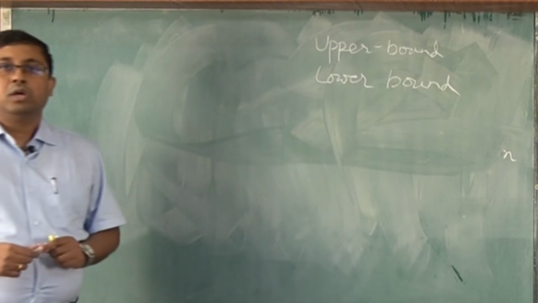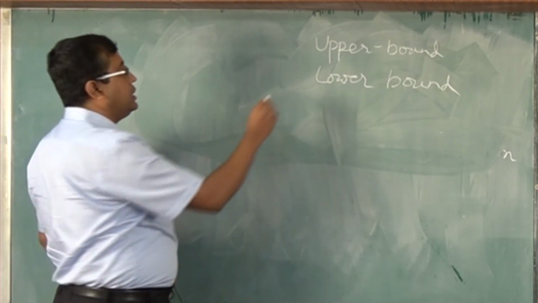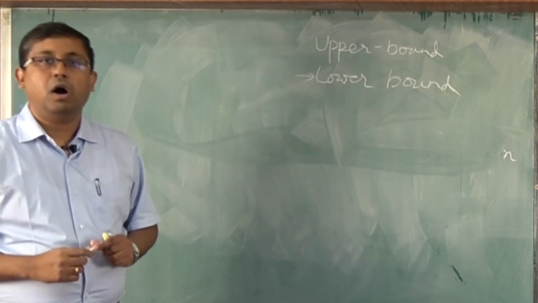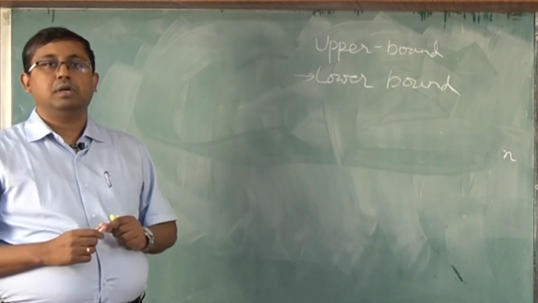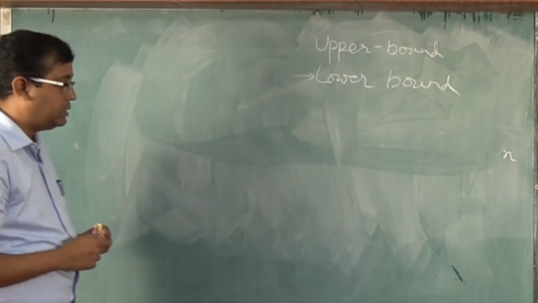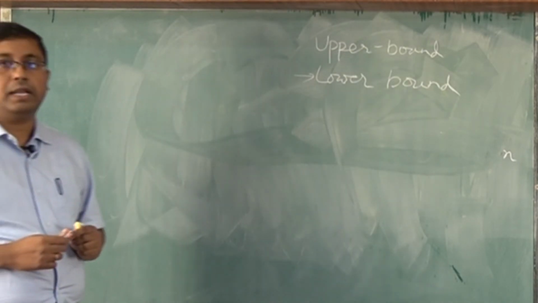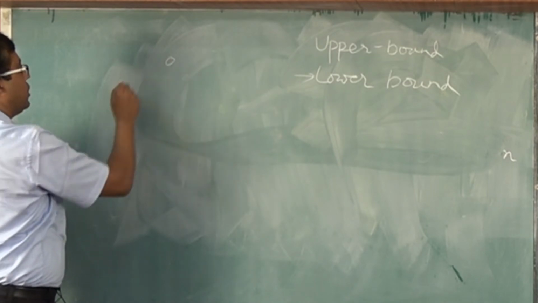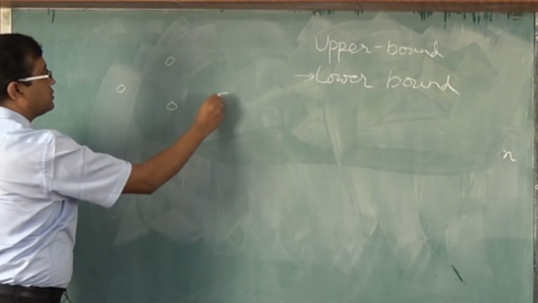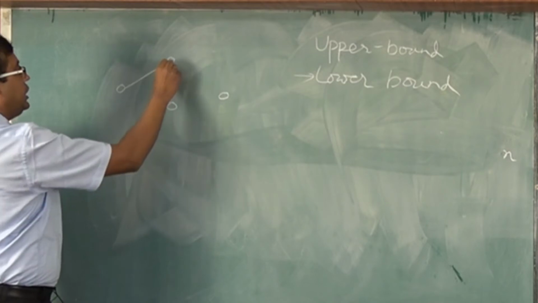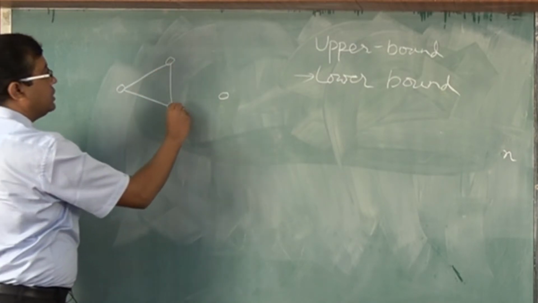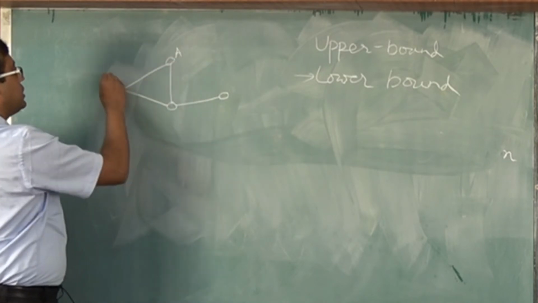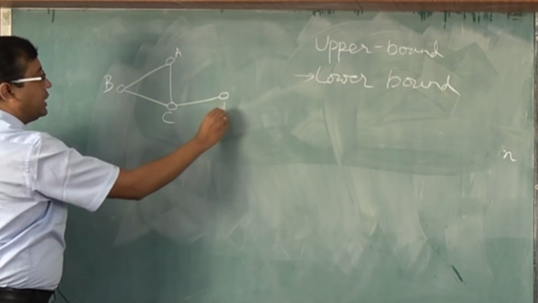Okay, so first I will explain the theorems related to the lower bound of chromatic number. Before I do that, a quick background about 2 important concepts in graphs. The first one is called an independent set and the second one is called a clique. So say for example I have a graph A, B, C and D.